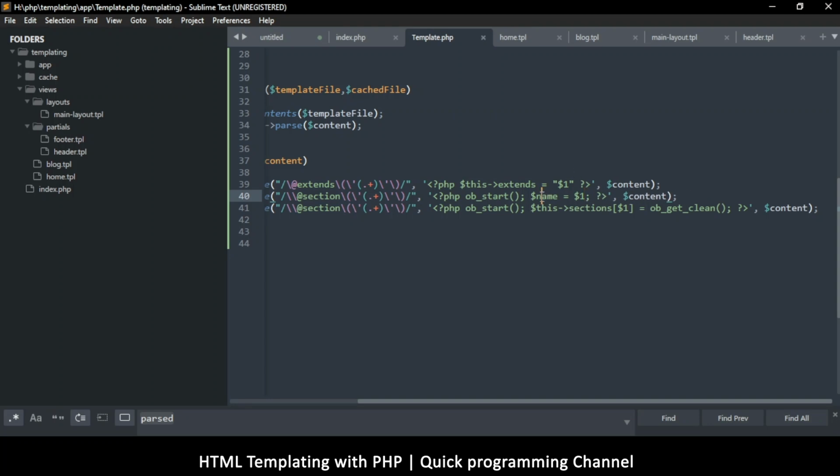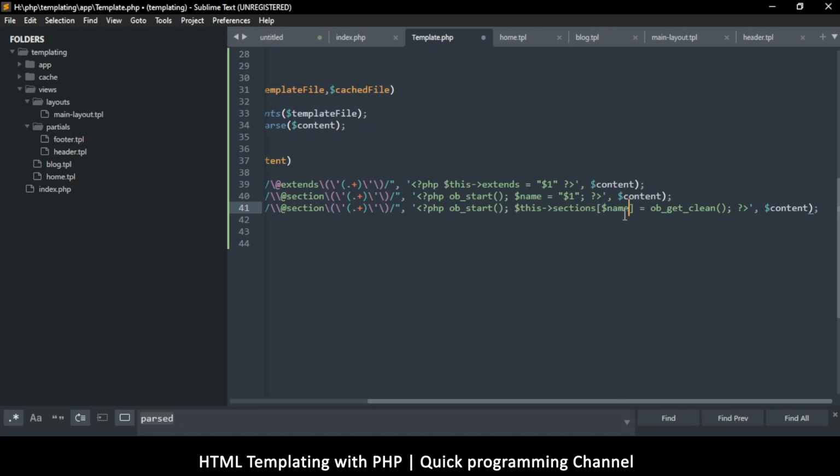Okay, so the name is going to be whatever value that we got from here. Let's put quotes around it, like that, because it's going to be text. And then finally we can use the same name in here later. So for example, this name is going to be the name of the section. Let's say the section is named content, right?